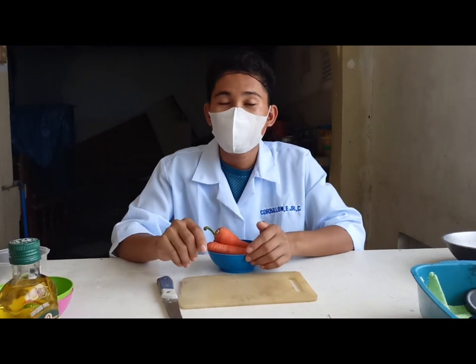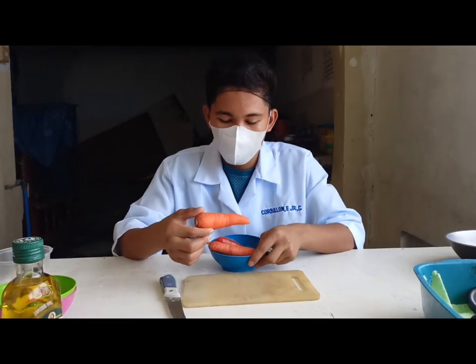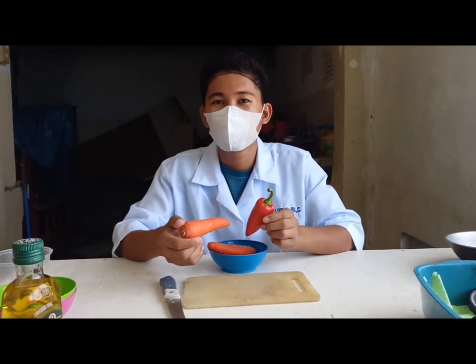While we are sun drying our bangus, let us now peel and slice our carrots and bell pepper into flowered and julienne cuts.